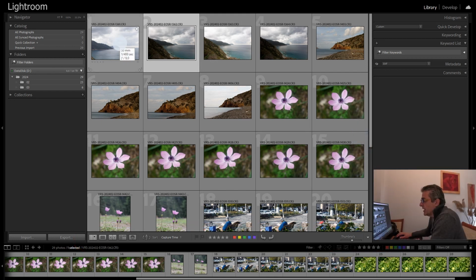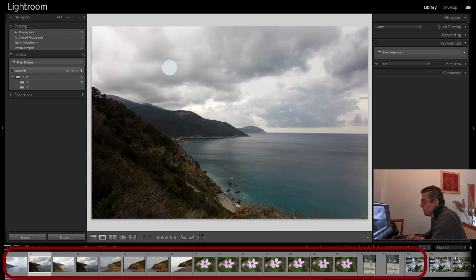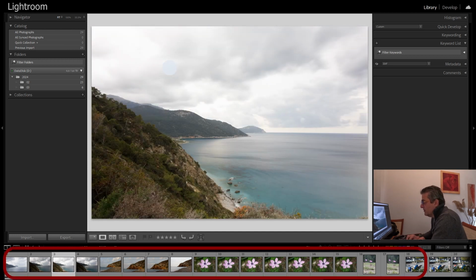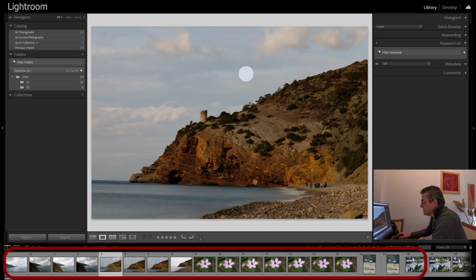Now double click on an image and you get into the loupe view. The loupe view shows the full size of the image, and you can either navigate with the right and left arrow keys, or you can use your wheel to move to the next photo.